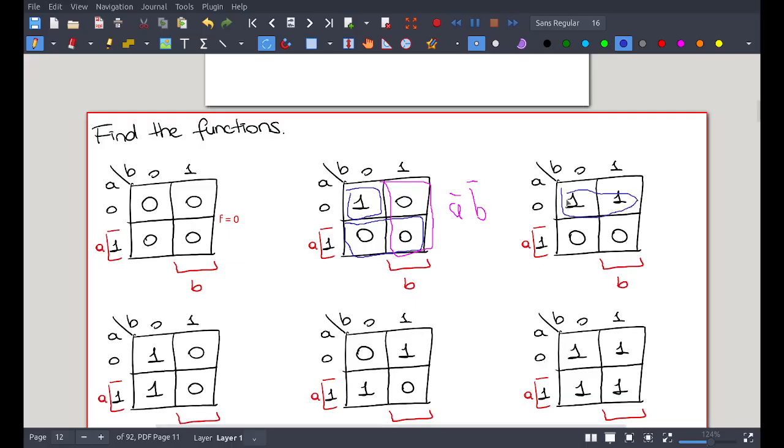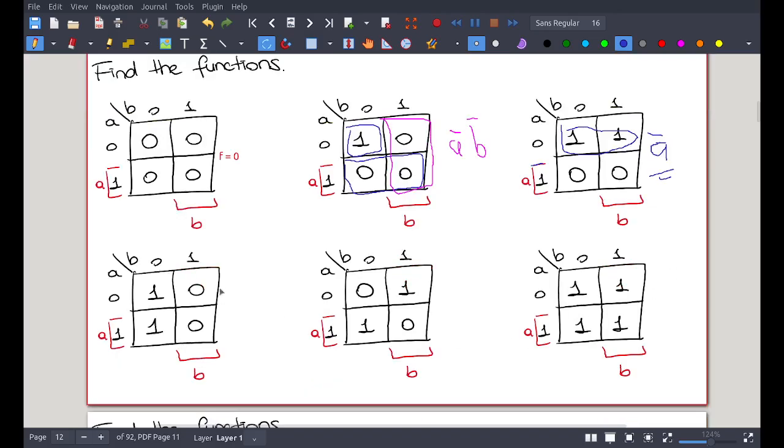So as you see here, this whole group is completely outside of A. The A square is where A is 1, so the group is completely outside of A. That's why we write A naught. It's half inside B and half outside B, so we don't write B, we completely ignore it, and the function becomes A naught. I hope that makes sense.